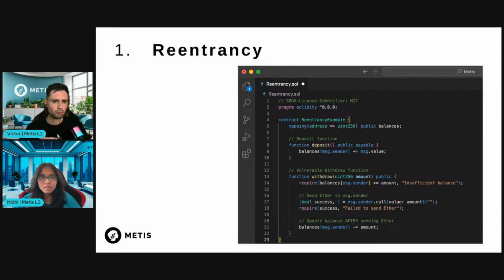That's a big no, because it leaves a window of opportunity for reentrancy. An attacker can exploit this by deploying a malicious contract, looping the withdrawal function and draining the funds. It's just falling back into the withdraw function.